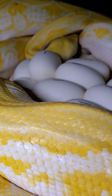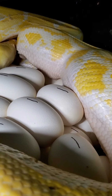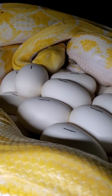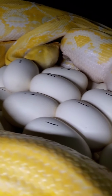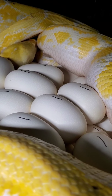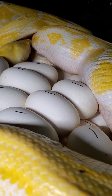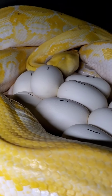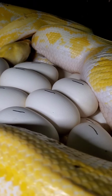So there's just a few more things to say and discuss while we're at this stage in the process. At this point, you should definitely have a box for the eggs ready. Now, if you have an incubator close by, a box may or may not be necessary unless you plan on putting that particular box in the incubator. For my situation, I have different buildings, in slightly separate locations, so I have to put these eggs in a box and carry them to a different building where the incubator is located.